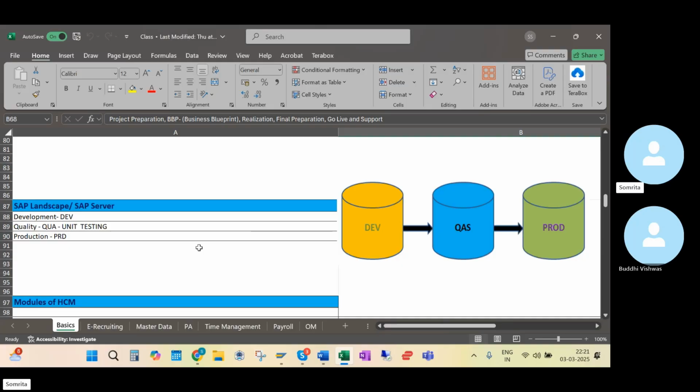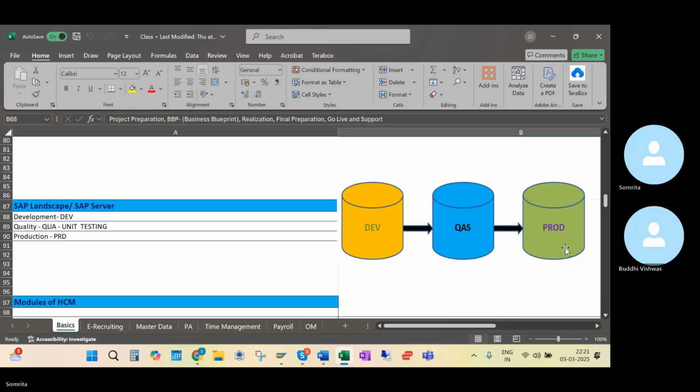Suppose you are trying to log in and it is throwing an error. We call that the server being down. These are the three servers available in SAP on which we can perform any activity in this application: DV for the development server, QS for the quality server, and PROD for the production server.